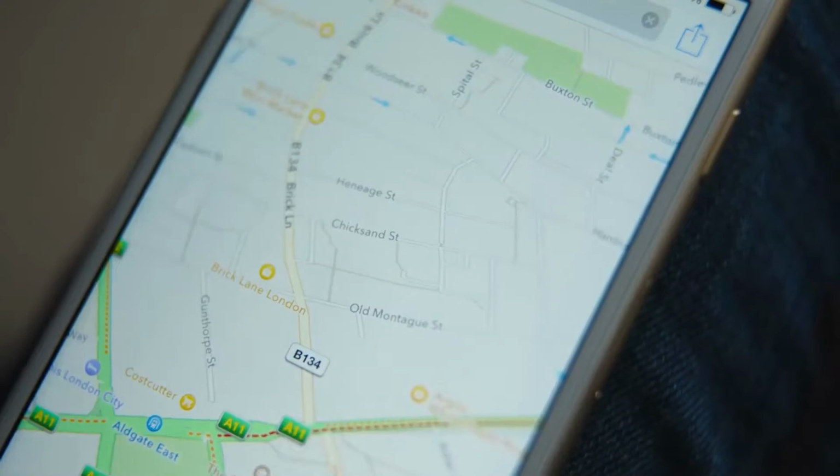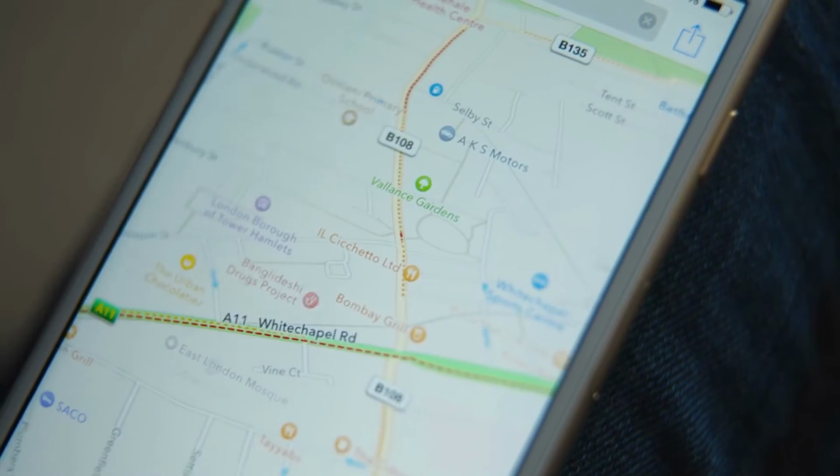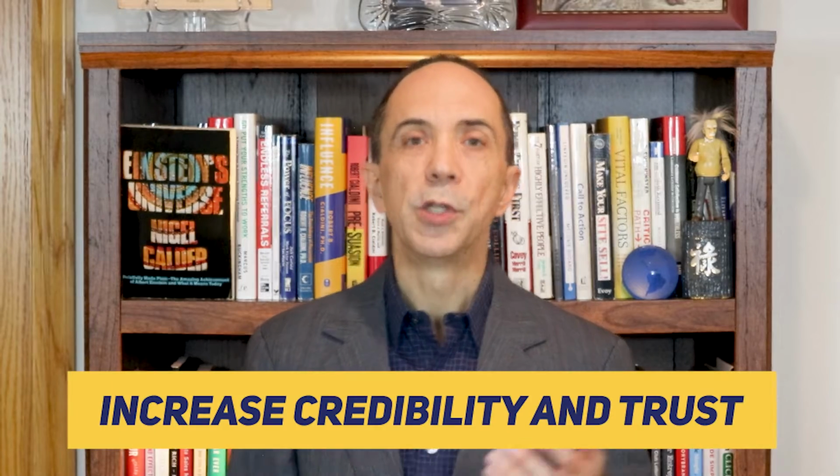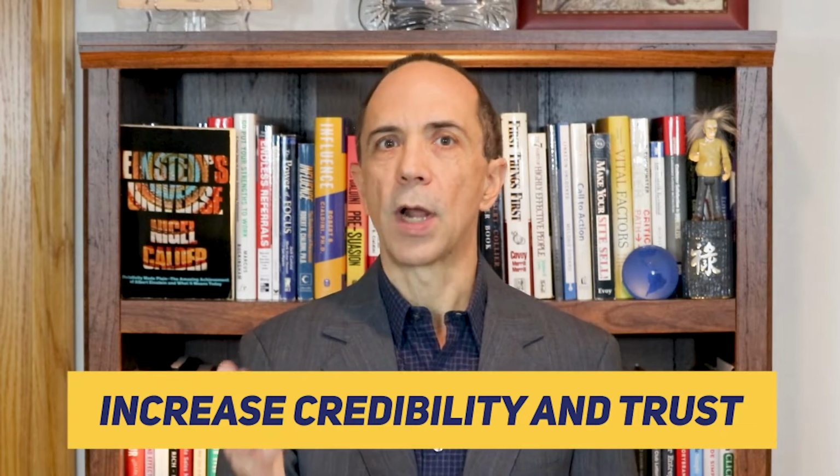If you have a physical location for your business or event, more people are likely to show up if you give them directions, right? Rather than having clients and prospects jump through hoops trying to figure out how to find and reach your physical address, why don't you make it easier for them by adding a Google map to your website? Not only will your site visitors thank you for the convenience, doing this will also benefit you by helping increase your credibility and therefore trust. And anytime you can increase trust, you give a nice boost to your long-term success.